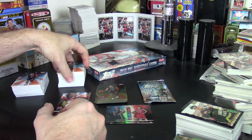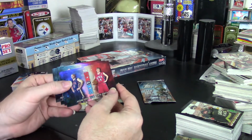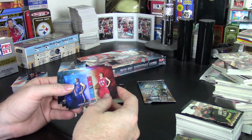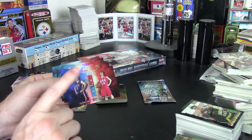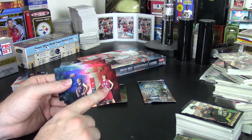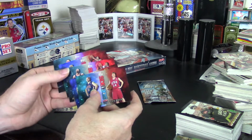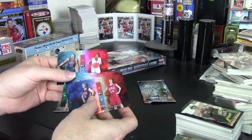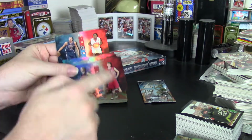But they do have a couple of inserts, and the most common insert that you run into is the side-by-side. Now, this is something that Topps was doing right about this time, and what they have is a refractor on one side and a non-refractor on the other. And they do it one way, and then they also do it in the opposite direction. So here's refractor, not refractor, here's not refractor, and with a refractor.